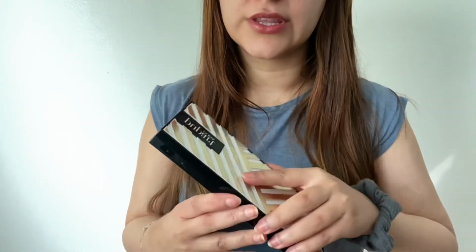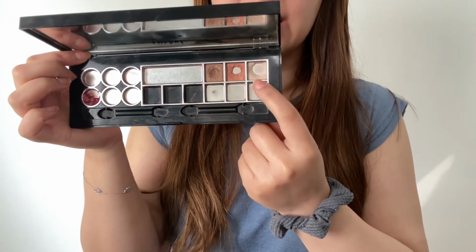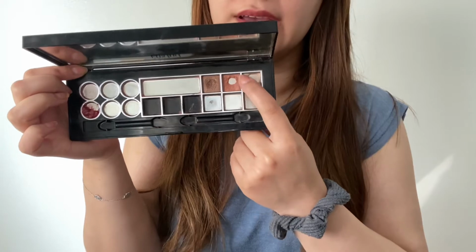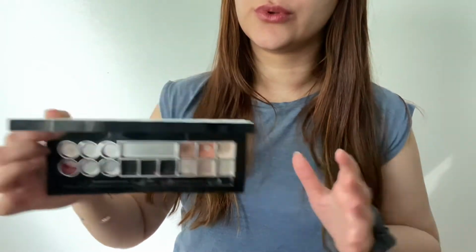Let me tell you guys my goals for next month. I want to try my best to finish as much of this as I can. I think I'll be very close with finishing this. And for the shades over here, I do obviously want to finish this lip shade, and I do want to finish off this lighter shimmer shade. I want to hit pan on this. For this, I don't have any set goal, but maybe hit side pan, and we'll take it from there on. I think for the next month that is like a doable goal for me.